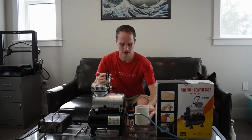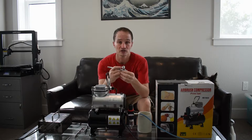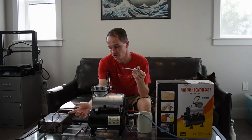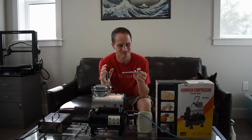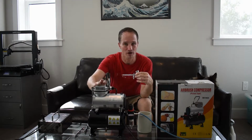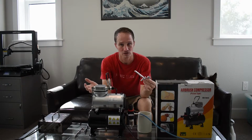It's a gravity fed airbrush. The Iwata Neos are designed to run at a little bit lower air pressure. So the Ninja Jet is a lower air pressure compressor, and it's supposed to be a little bit quieter. So we'll get into that. But for a long time I've been wanting to get an upgrade to my compressor.